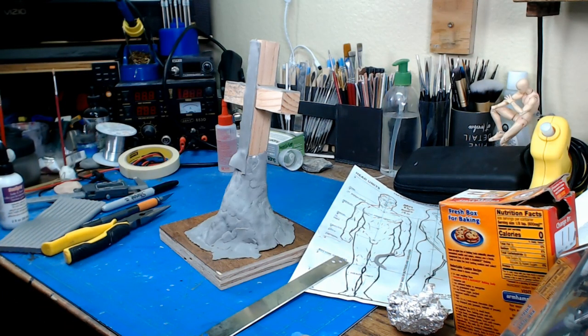How long does it take for something like this to make? It depends on how many details there are. I'll probably work on it about five hours tonight, tomorrow, the next day. So like 20, 30 hours at least. And the Iron Man took over 100 hours, just because there was so much to do with the base and there's like 30 LEDs in it or something crazy.